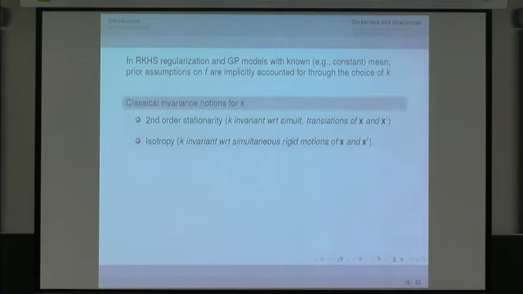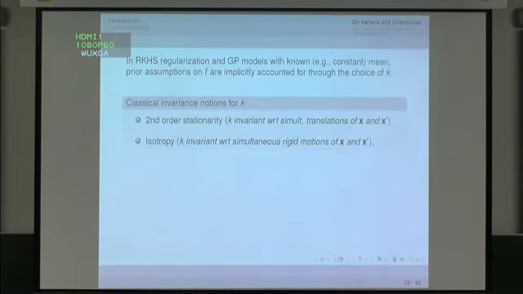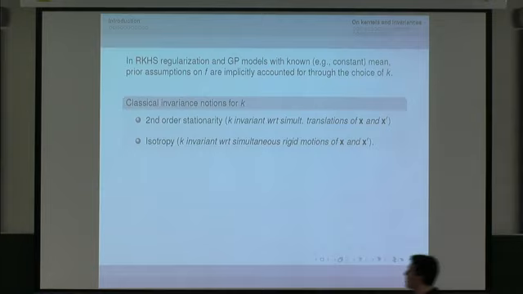So if you think of invariance and k, and if you look at the textbooks about positive definite kernels and covariance modeling, invariance notions are present under the form of so-called stationarity and isotropy. Probably most of you have come across the term of stationarity. That basically means that your kernel is invariant with respect to translations. So if you translate simultaneously the 2 points, then your covariance is unaffected.